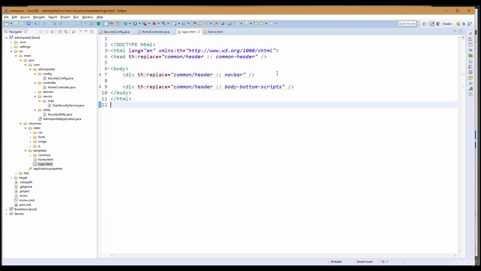We don't need the navigation bar because we're not displaying it until the user has logged in. Otherwise, we'll just have a header displaying welcome to admin portal for this bookstore, and we're going to put this text in the center, so we'll say center block.